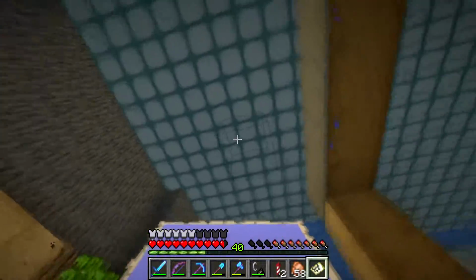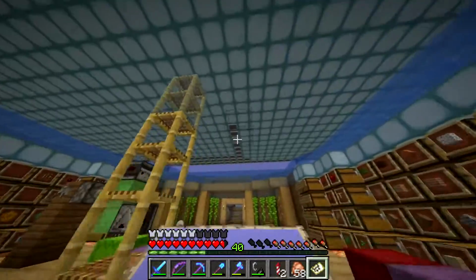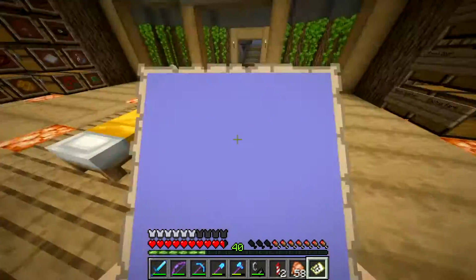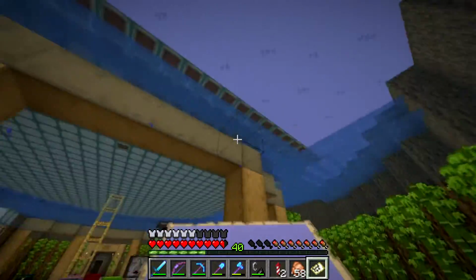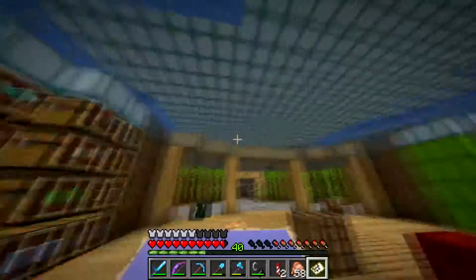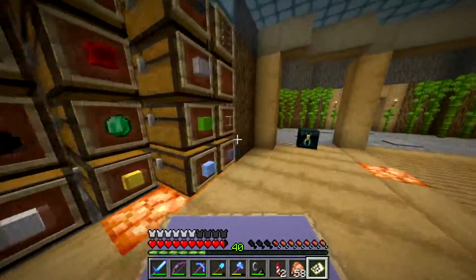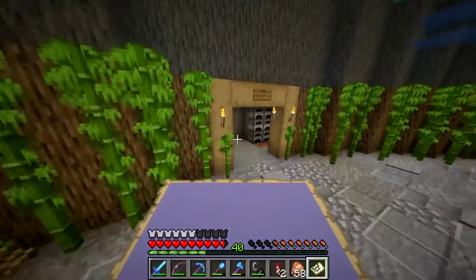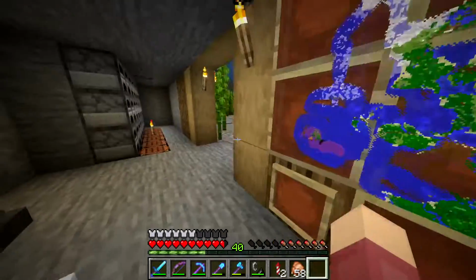So what we're doing is we took all these sea lanterns that we bought from Tynsier, and then we're getting tons of item frames, and then tons of maps, and we're going to cover the entire ceiling in these maps, just because I think that'll look a bit better than having some dull ceiling here. Let's put this back just because we don't want to lose it. But there's a lot going on here.